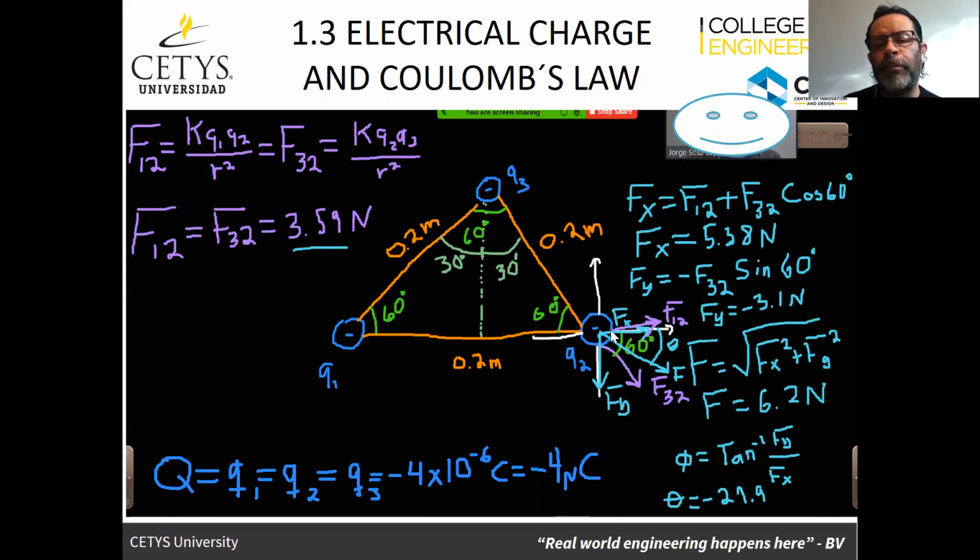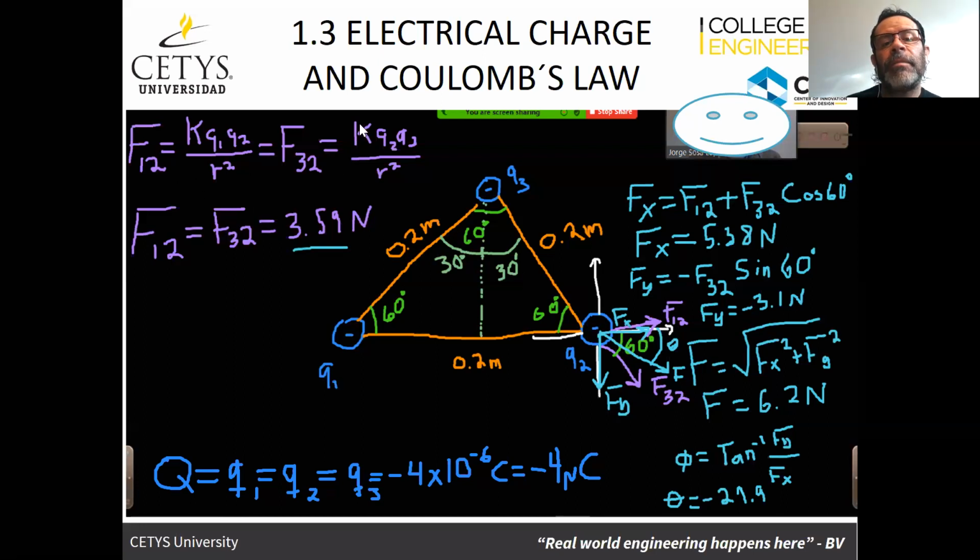I'm sorry. The purple arrows represent the electrical forces that are being applied onto this charge. So if I'm here in Q2, what is the force being exerted between Q1 and Q2? Well, is it clear to everybody that it's a repulsion force? Because both charges are negative, the force is going outwards. Q2 is going to want to go away, so it's going outwards, and we're calling that F12.